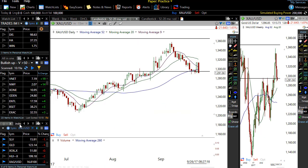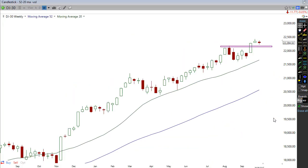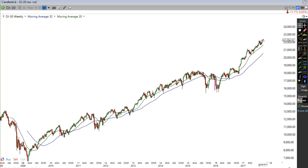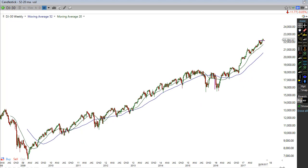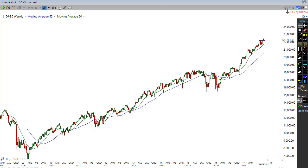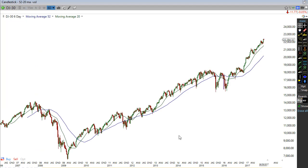Let me actually just go back here. Let's go back to the indices right now. I'm going to go back to the Dow Jones. I'm going to bring up my weekly chart here, and I'm going to squeeze my weekly chart up as much as possible. And now what am I going to do? I'm going to go back to the exact analysis that we talked about in this video right here. And what was that analysis? Let's have a look at the lower highs and lower lows. Right? So let's see if I can go back to, say, a 6-day. Oh, there we go. That's a lot better.